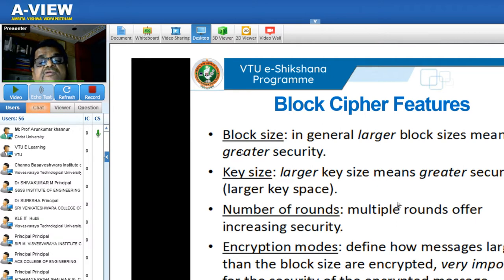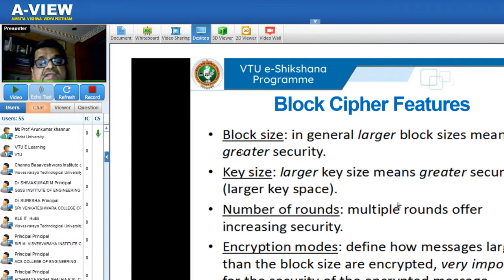So it uses an infinite stream of pseudo-random bits as the key. In the case of block, what happens is we wanted to create the block as large as possible, with the maximum number of bits or bytes.